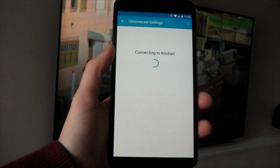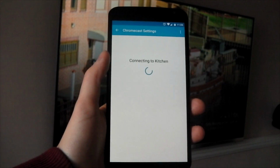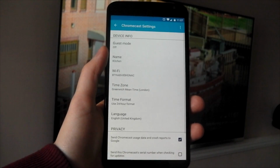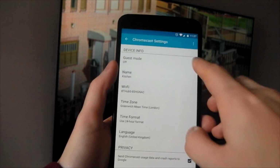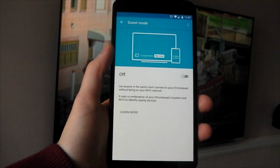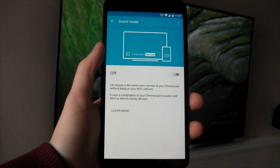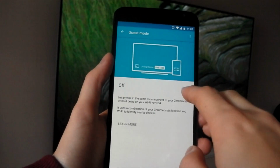If you're wondering why mine says kitchen, it's because I actually have four and I was just moving them around. And yeah, you can see once it connects, you have guest mode at the top, which by default is off. If you go into that, you'll see it says let anyone in the same room connect to your Chromecast without being on the same network. It uses a combination of Chromecast location and Wi-Fi to identify nearby devices. So this is actually quite clever.